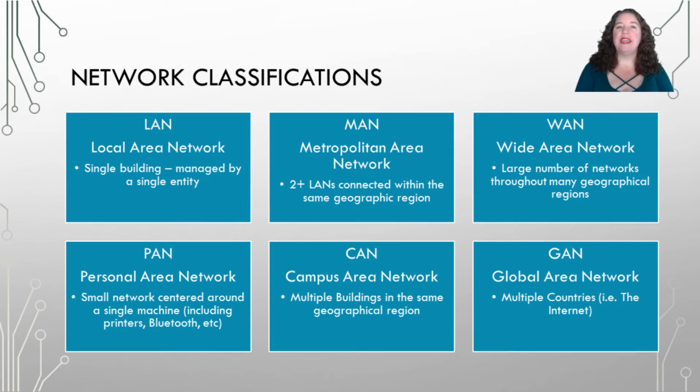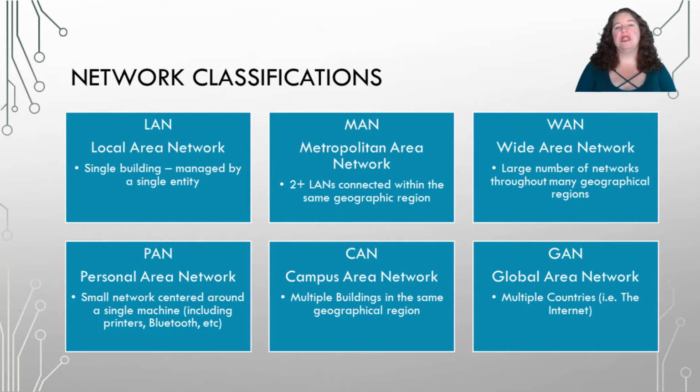We can also have a campus area network, which is kind of that middle ground between a metropolitan area network and a large campus, like a college campus, where you have multiple buildings, but they're bigger than an individual LAN because they can kind of be bigger than that, more than one building. There's lots of them. You could have 20 or 30, but they encompass just a single campus. And then, of course, the global area network. This is obviously the internet, multiple countries, multiple references.